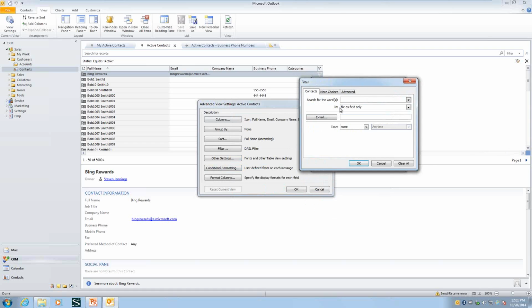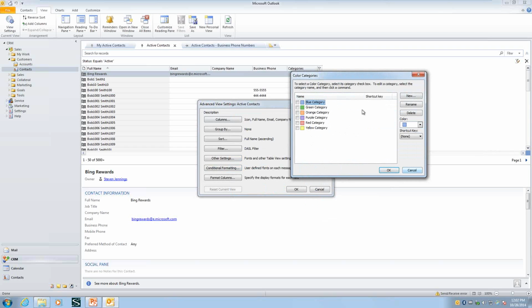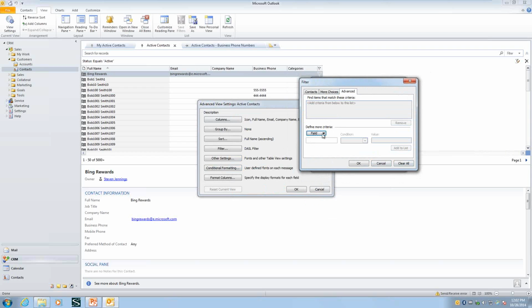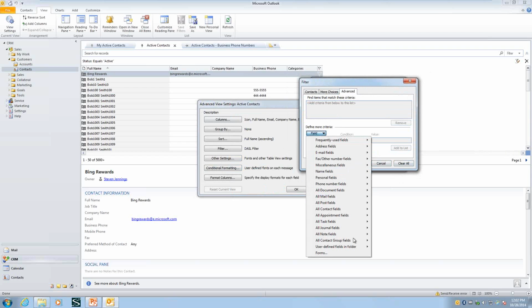Then I'm going to say condition. We'll go to more choices. We'll go to advanced. We'll click on field. We'll go to forms.